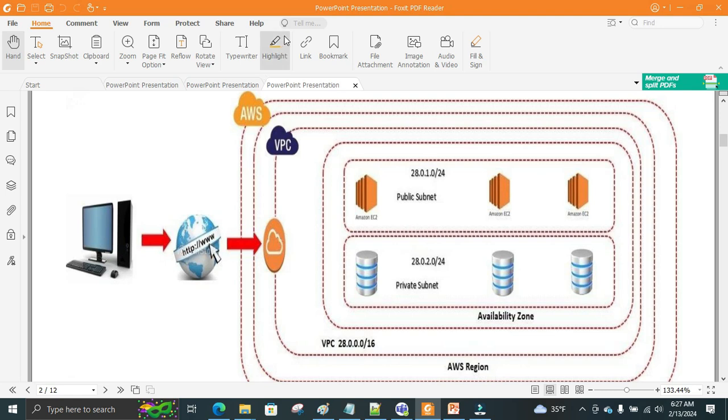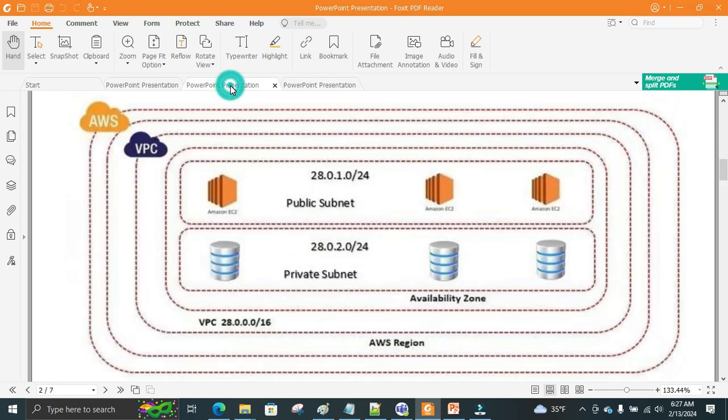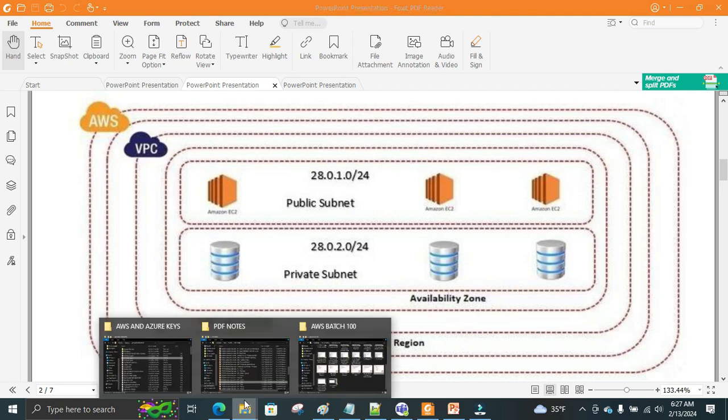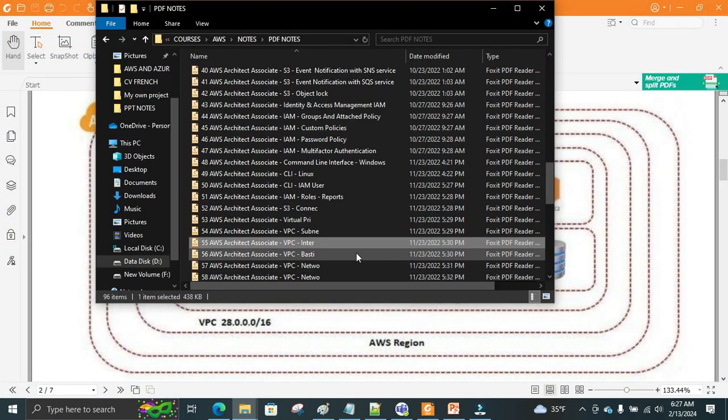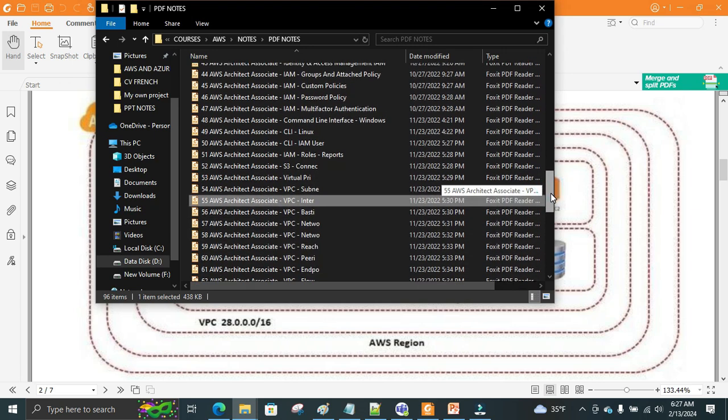There will be a route table here. Let me see if I can show you the position of a route table. Did I make those notes? I think I have it somewhere.